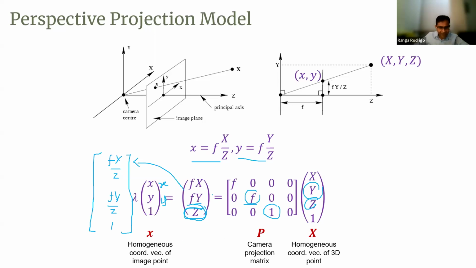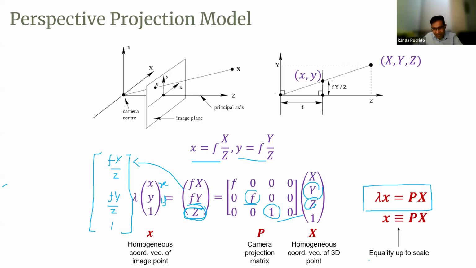So this is how I have done that. I have divided that, as you can see. So there is an unknown scale factor, lambda. So therefore, in image geometry, this is a very important equation. We write it as lambda x equals PX. P is a camera matrix. X is the 3D coordinates of the world: X, Y, Z, and 1. And small x is x, y, 1. And the unknown scale factor lambda is there. So therefore, we write equality up to a scale with 3 lines in this computer vision geometry. x equals PX.